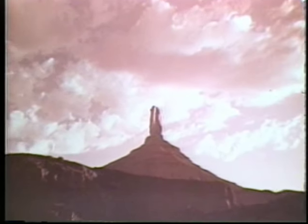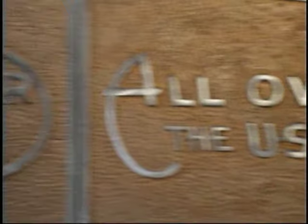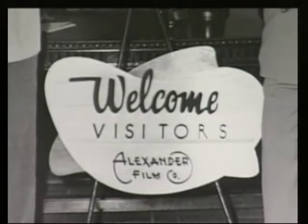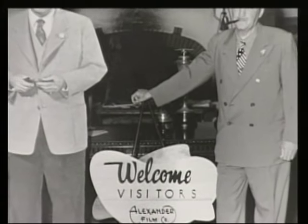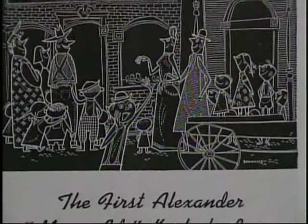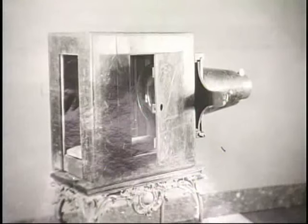As the golden age of Hollywood reached its peak, so did screen advertising, and the cream of the crop was the Alexander Film Company in Colorado Springs. The heart and the soul of the Alexander Film Company were the owners, brothers J. Don and Don M. Alexander. They started off small, projecting their first ads on the side of a shoe store with a French kerosene lamp, charging local merchants 4 cents a week to advertise.